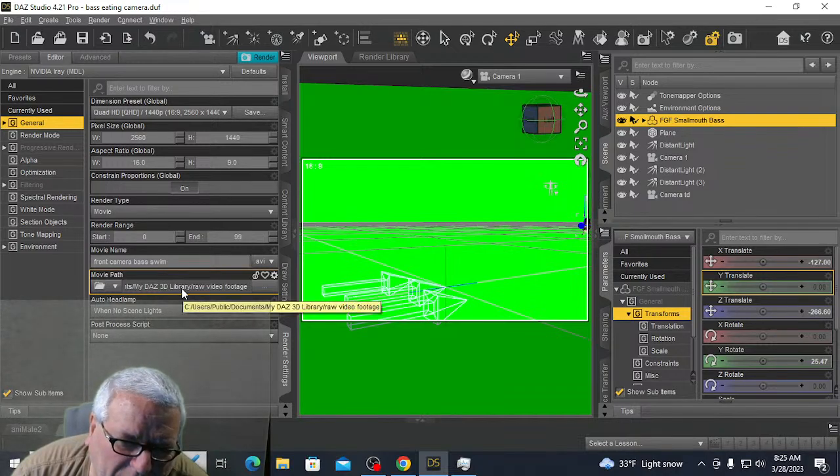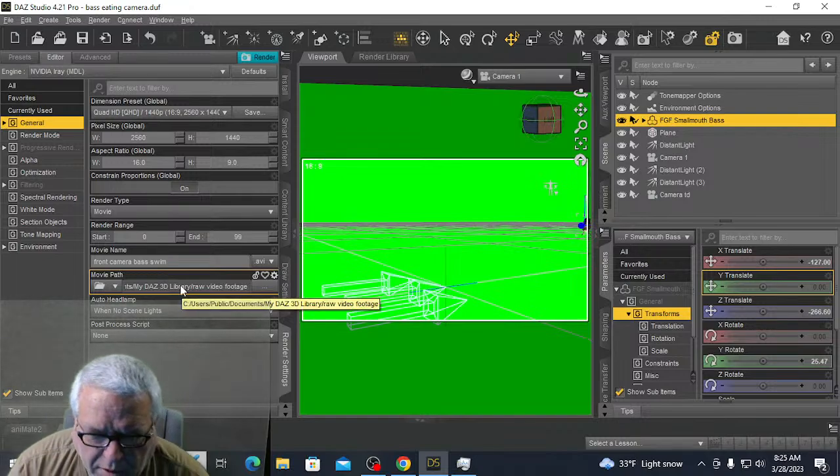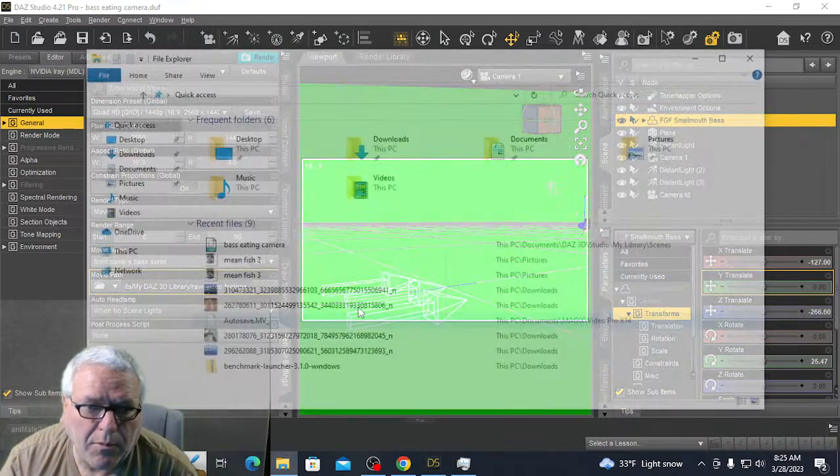Oh, it's stuck it in my... It's not where I wanted to put it. So, users public documents my DAS 3D library.